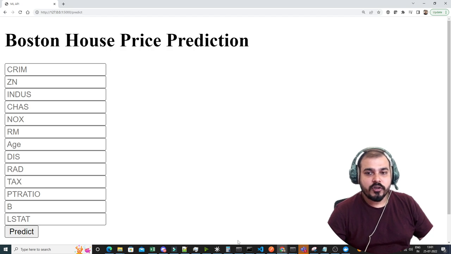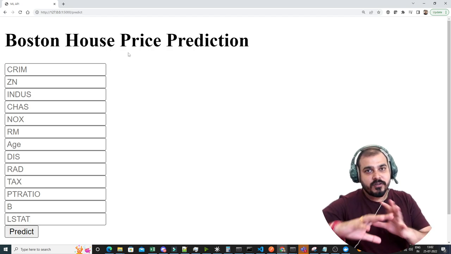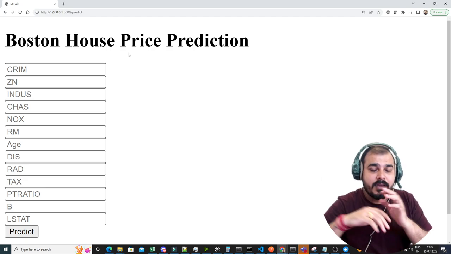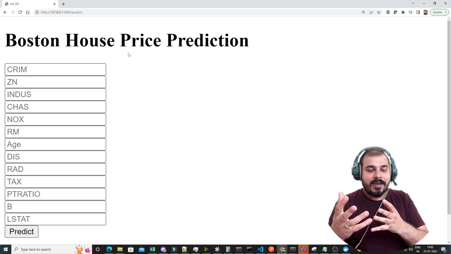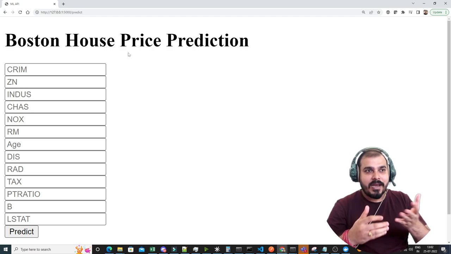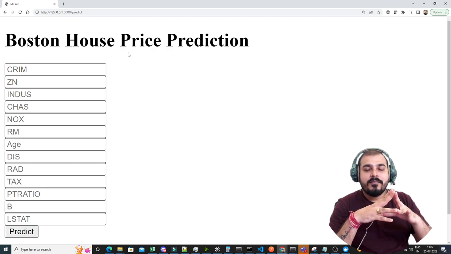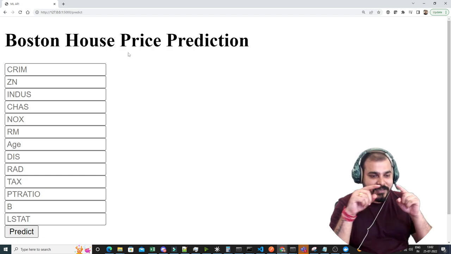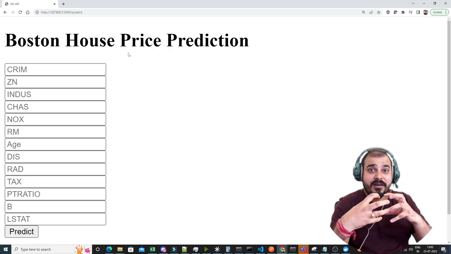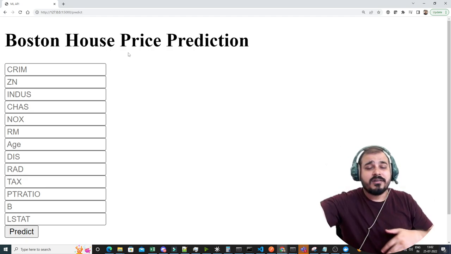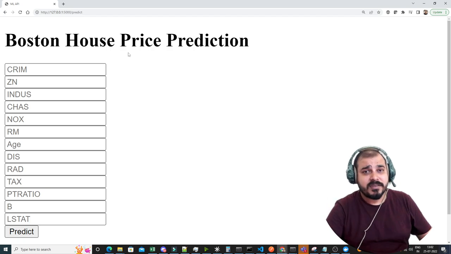I'm going to get the prediction something like this. Now what I'm actually going to do is deploy this. I'm first of all going to Dockerize this and run it as a Dockerized container. And what is Docker and all, I've already created a playlist on that. Just understand that Docker saves a lot of time with respect to configuration setups, because the entire configuration is made within a Docker image, and that can be run as a container anywhere, let it be your operating system or some cloud server, wherever you want.